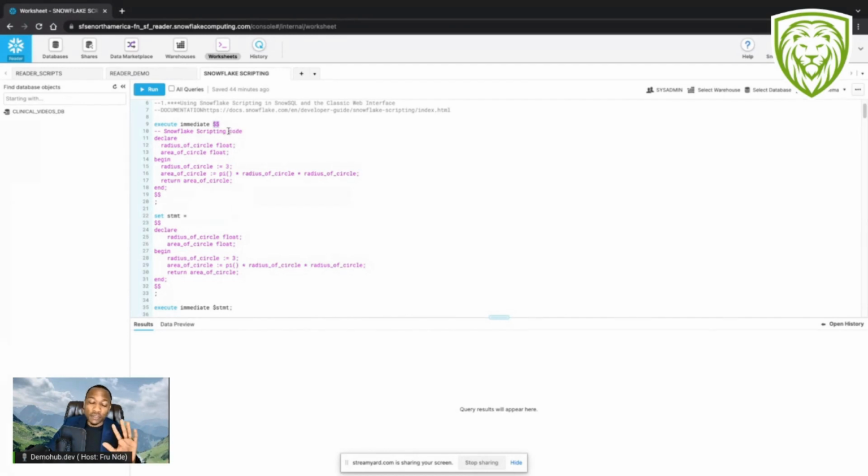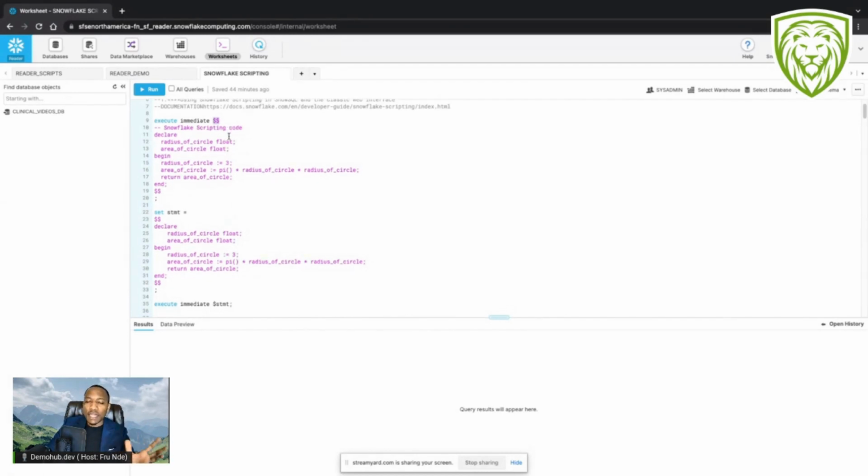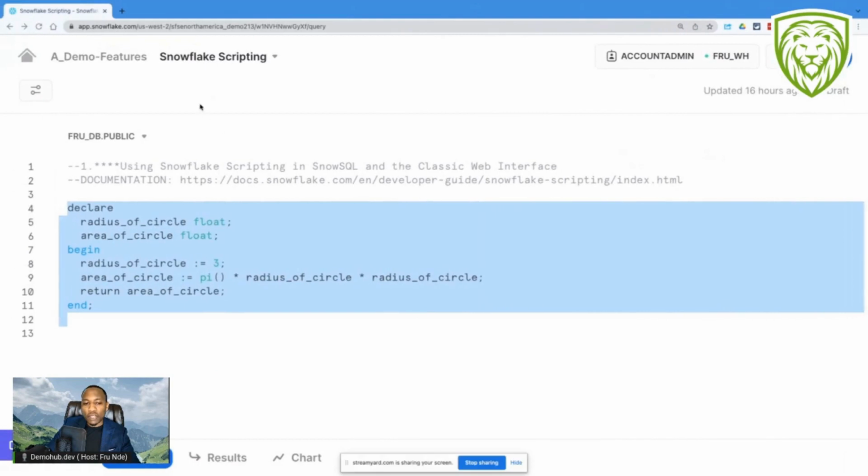That's just the fundamental difference. Every now and then I'll switch back and forth. You can see the difference. But if you notice on the Snow side of the world, we don't need this anymore. You can just write your code and execute it as such. A foundational thing to take out the door and make sure we understand.